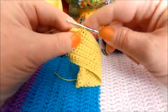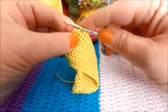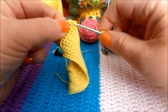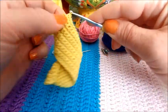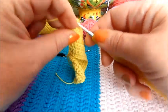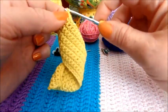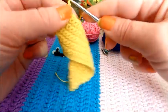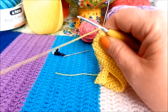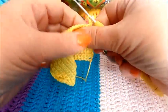That was row 11 that we've nearly done. We've only got 4 rows left to go. Can you believe it? Because this piece is only 15 rows long. Whoop, get in there. Alright, chain one. Because now we're going to do some serious, more invisible decreases. Okay, so we'll turn our work.